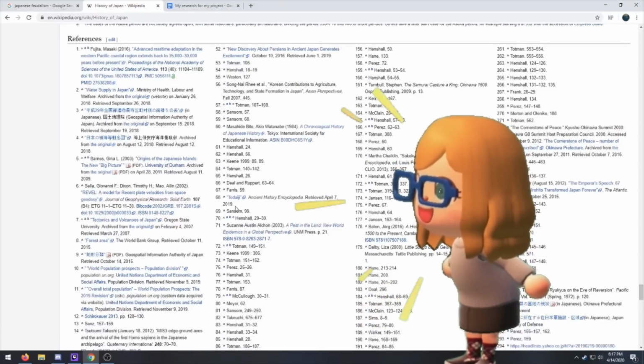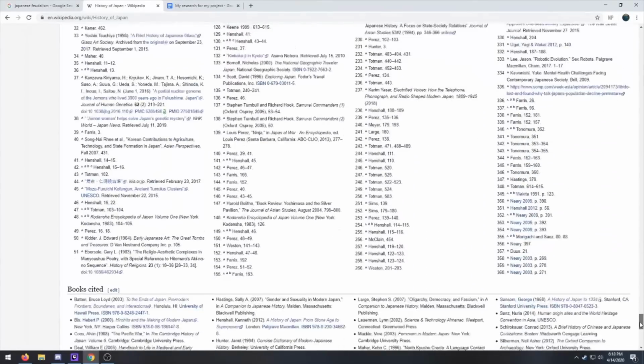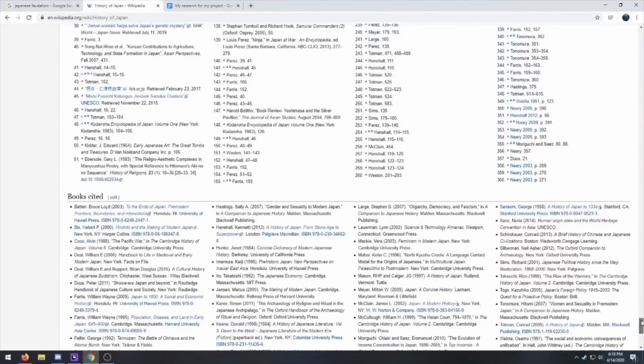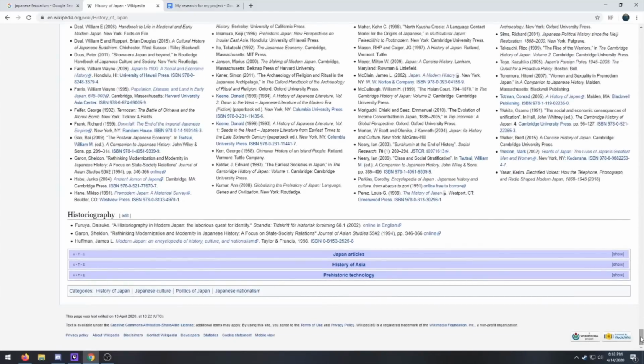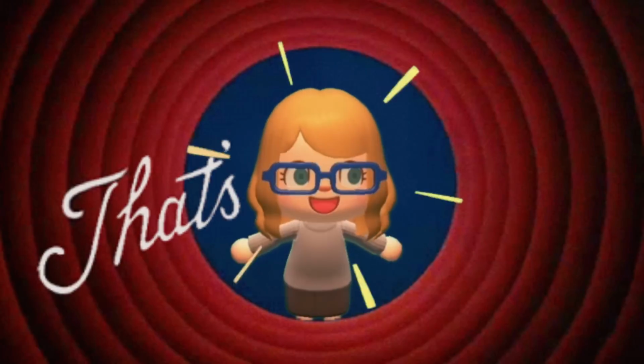Viewing these resources can often lead you in new directions or to better research documents, and even books. Sometimes the books even have limited ebook previews that you can access via Google Books. At the end of the day, however, it is faster and more suited for you if you use a search engine to help you find your own sources to pull your research from. To recap, encyclopedias, great places to start your research, not so great when you want to use it as one of your resources. And that's it, folks.